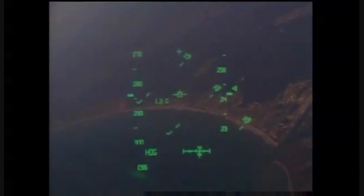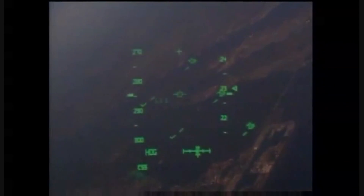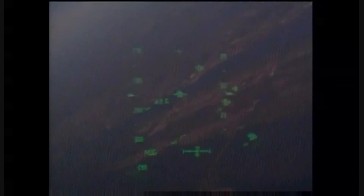Two and a half more minutes to go in Atlantis' flight. There you see the Florida coast coming into view, the shuttle continuing to turn to the right and line up with runway 33 at the Kennedy Space Center. Commander Ken Ham continuing to finish up this heading alignment circle turn. Atlantis, you are on at the 90. Copy, on at the 90.